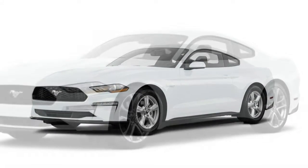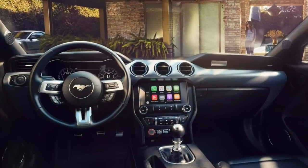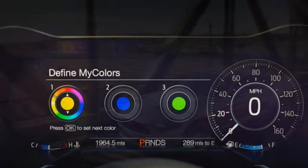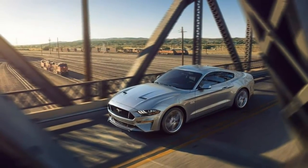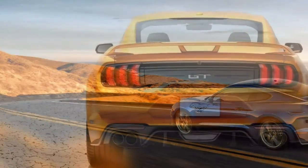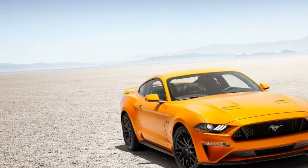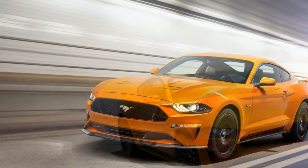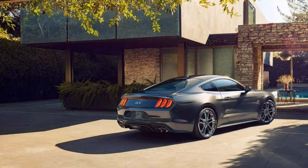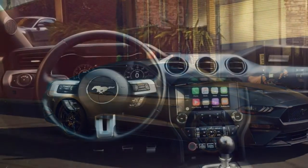The 2018 Ford Mustang can be purchased in EcoBoost, EcoBoost Premium, GT and GT Premium trim levels for coupe and fastback body styles. Convertibles can be purchased in the EcoBoost Premium and GT Premium trims. Say goodbye to the V6-powered Mustang. It has been dropped for 2018, while a brand new 10-speed automatic transmission is optional on all models and has a remote start function. The Mustang EcoBoost is the new entry-level variant now.